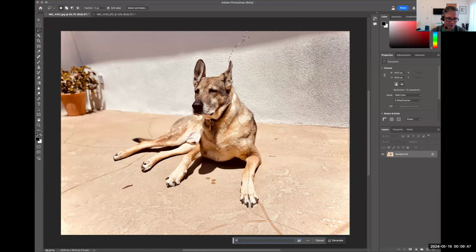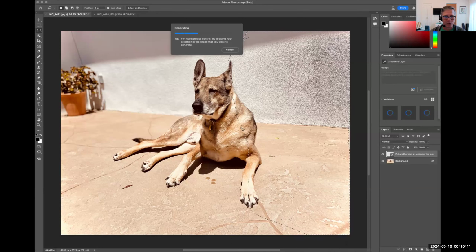You can say, put another dog similar to the one, a photo, sleeping quietly here, enjoying the sun. Whatever you want there. Click generate.